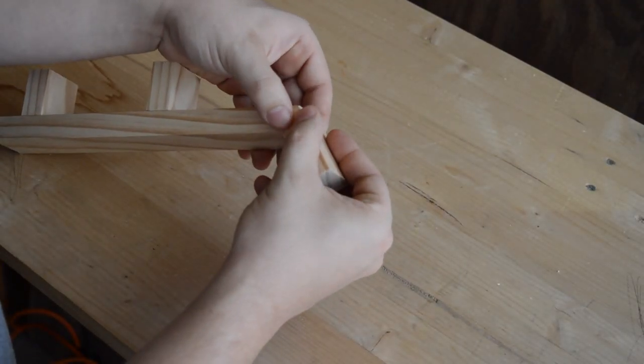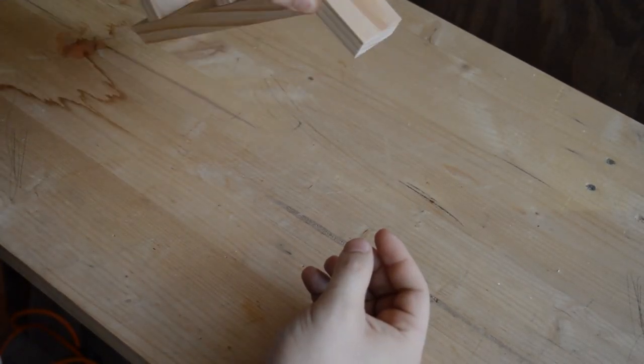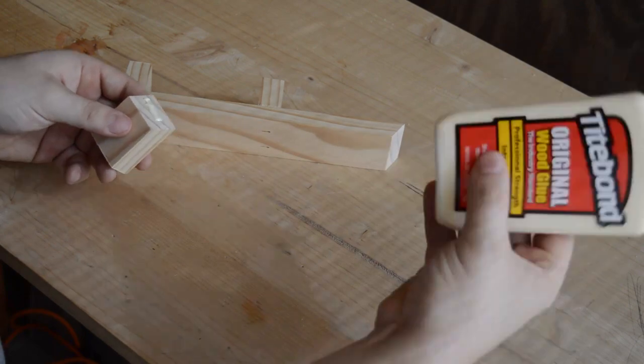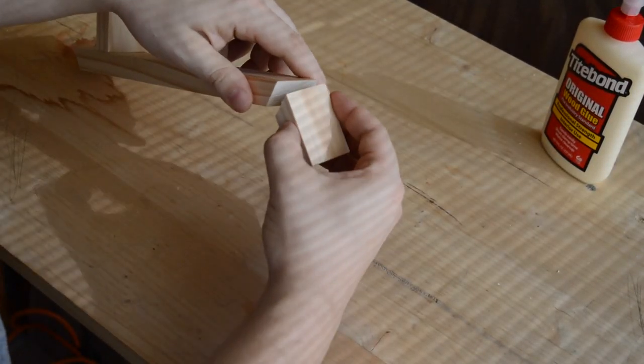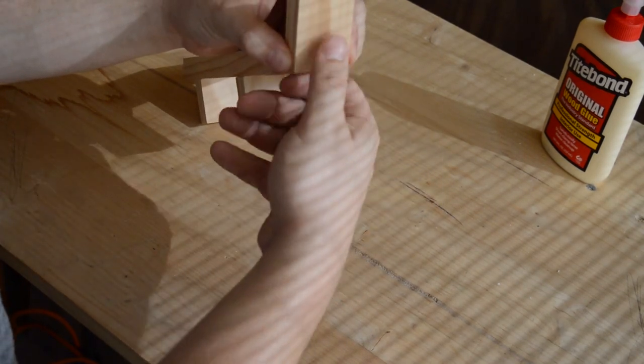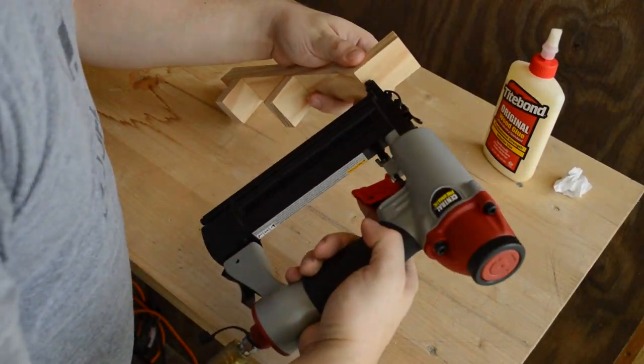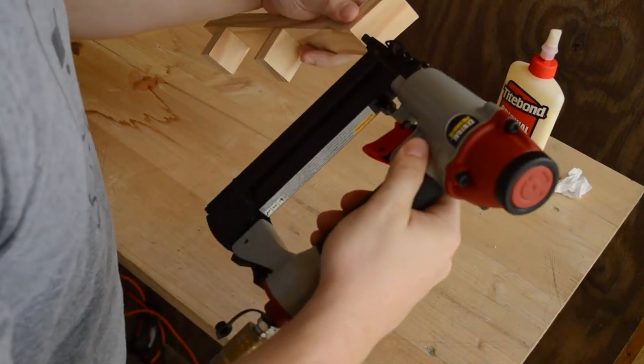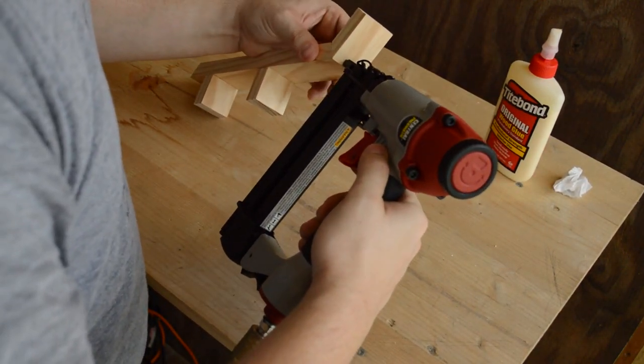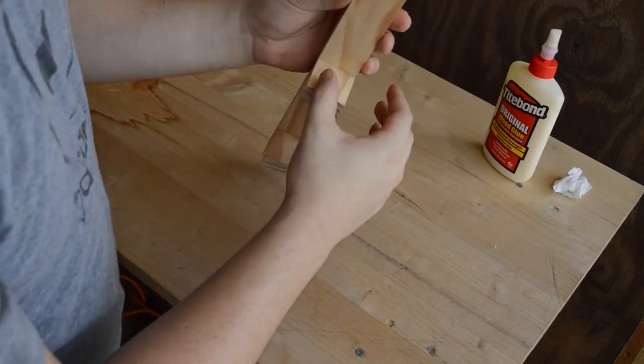Now we're going to work on gluing the top part. I always try to align it first with no glue to see how it's going to look and make sure it fits. Same as the other pieces, just a small strip of glue. Now once you press together and align it, hold it for at least 30 seconds before letting it go. Just like last time, nailing isn't necessary, but if you are going to nail this piece, be careful not to nail too much towards the top as it will come out the other side and not too close to the edge because it will crack the wood.